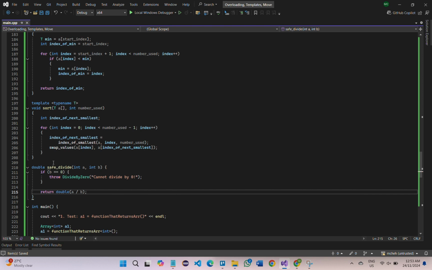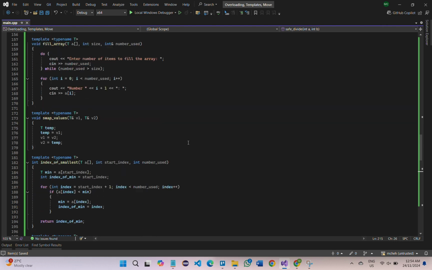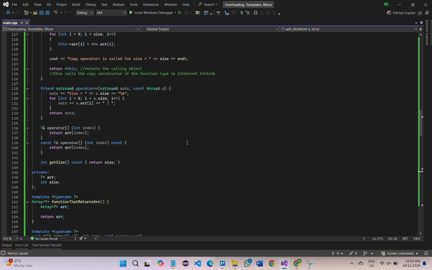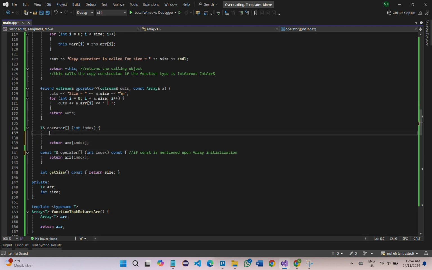Okay, and now for the other case of the out of bounds error. That can only happen when we index the array, which is found in the square bracket operator function in the class. The difference between the two functions is that this function is called if const is mentioned upon the array initialization. So if we have a constant array, then this function should be called.